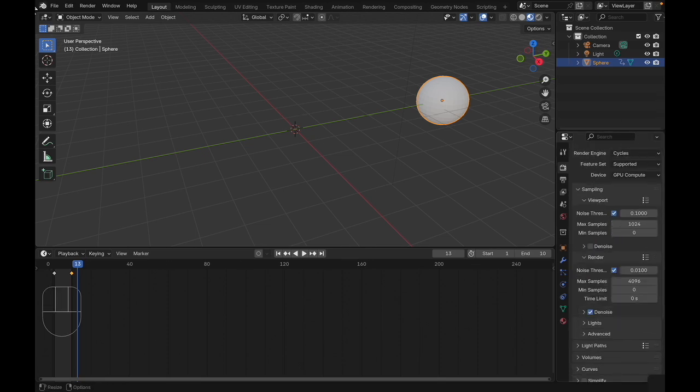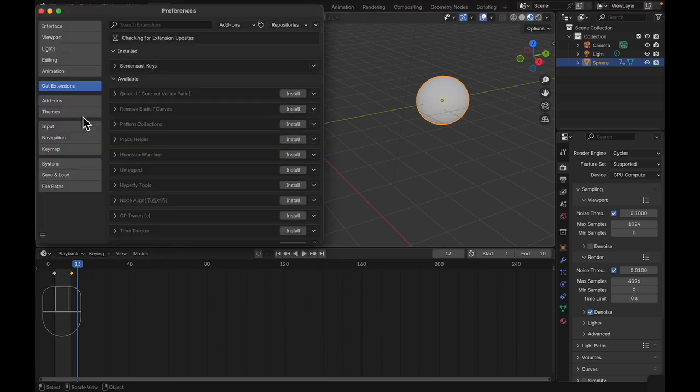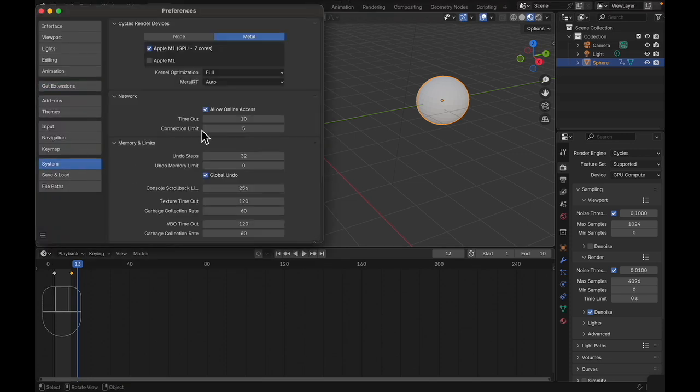And talking about performance, I think I mentioned this in a previous video. Go to Edit, Preferences, and then go to System. Right now I'm on a MacBook, which is not ideal. But for the people on PCs with dedicated graphics cards, like NVIDIA or AMD, I would definitely say look up a video on how to optimize it, because you want to choose the correct option, I think there's OptiX or whatever, and make sure you have your GPU selected and not your CPU. That's going to significantly help out. So watch out for that.